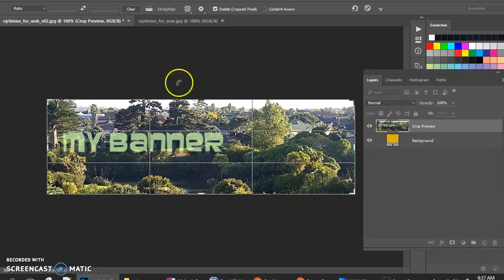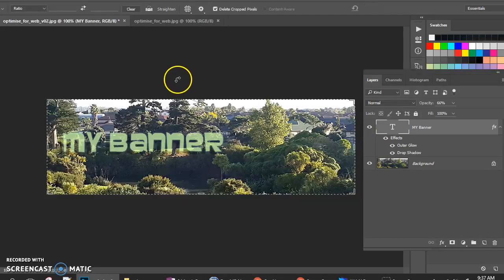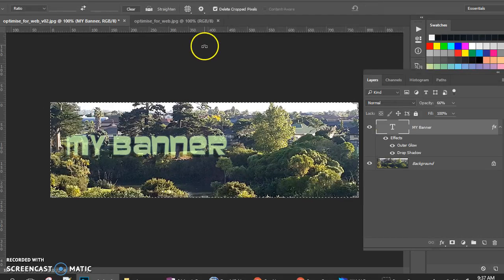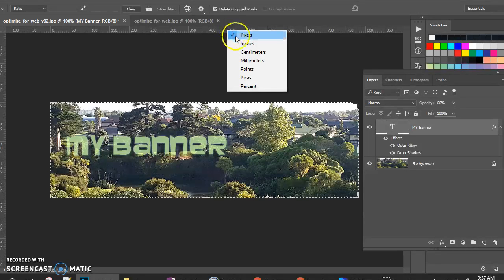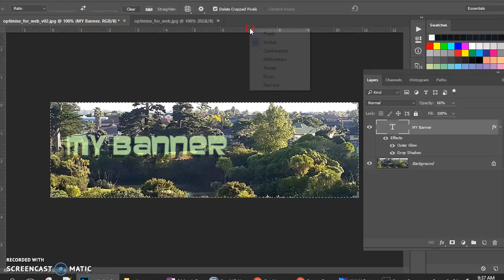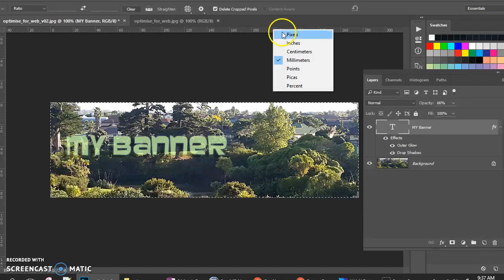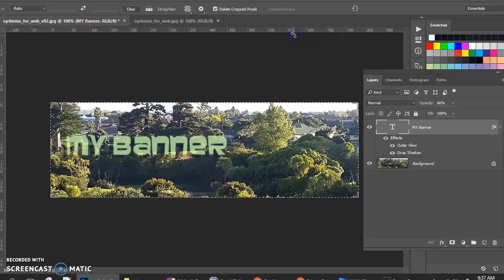So here we go. How do we change it? First, I'll hit escape. If you do Control R, it provides you with a ruler. Now, if you click on the ruler by holding down, by right clicking it, you can actually choose what kind of measurements you want it to be. It could be in inches, right click, or centimeters, right click, or millimeters. It's up to you. For this purpose, we'll be using pixels. So there you go, it's already committed there.